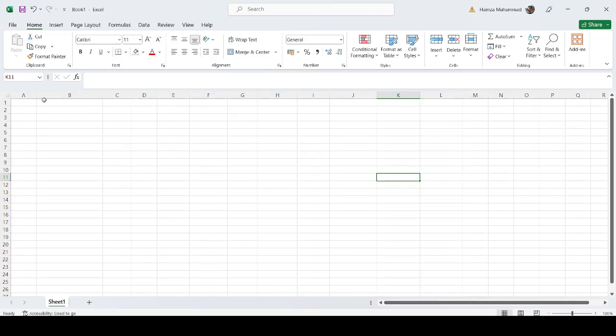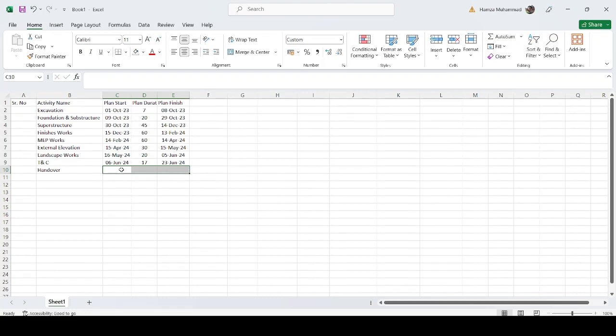We open our Microsoft Excel and we are going to now type our basic information, which is serial number, activity name, plan start. Now we type almost our basic data, and these are our activities: excavation, foundation, simple, very high level construction activities, and handover, which is at the end of completion of the testing and commissioning. Suppose it takes 6 days, and our completion date will be start of handover plus duration, which is 29 June. Just make it 7 days, so make it 30 June, end of the month.